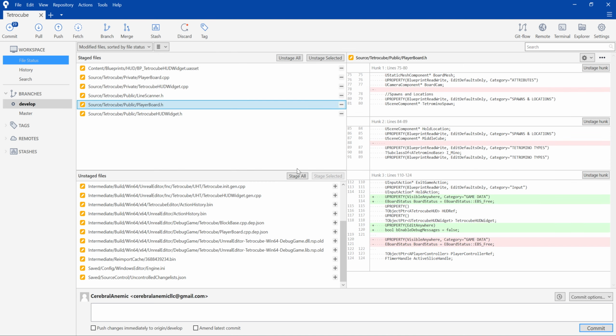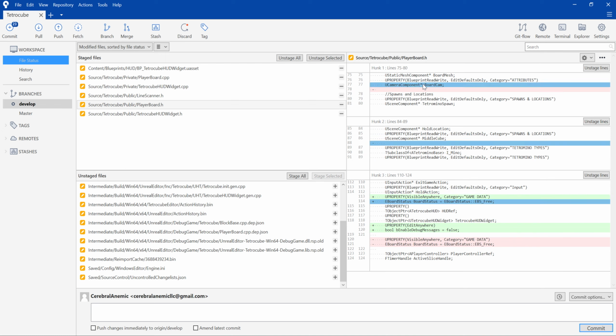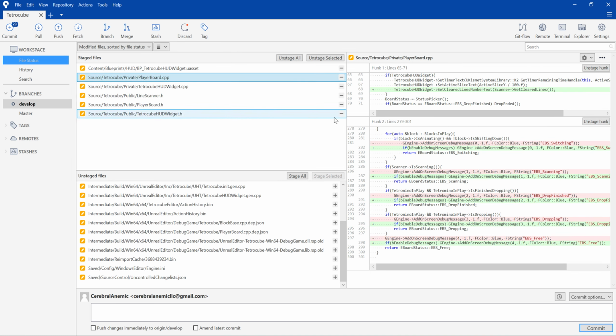So over in the PlayerBoard.h, this doesn't have anything to do with the actual UI itself, but I added an enable debug messages boolean, and the only reason I did that, the rest I just shuffled stuff around. None of this is new. I deleted some spaces.